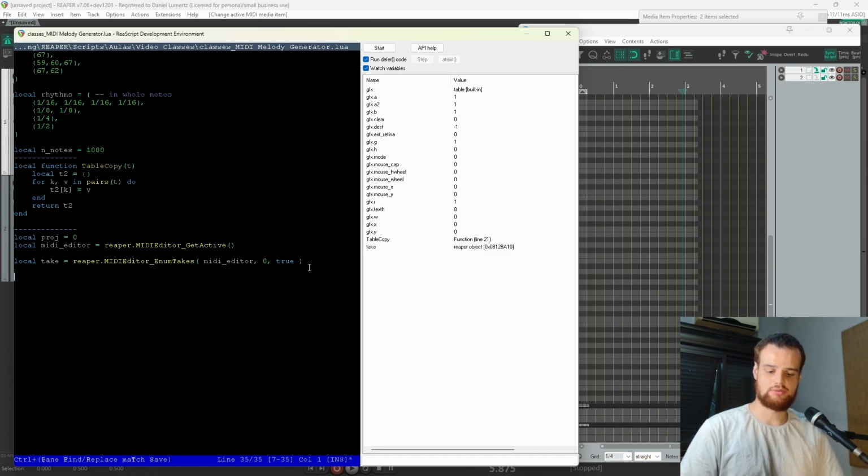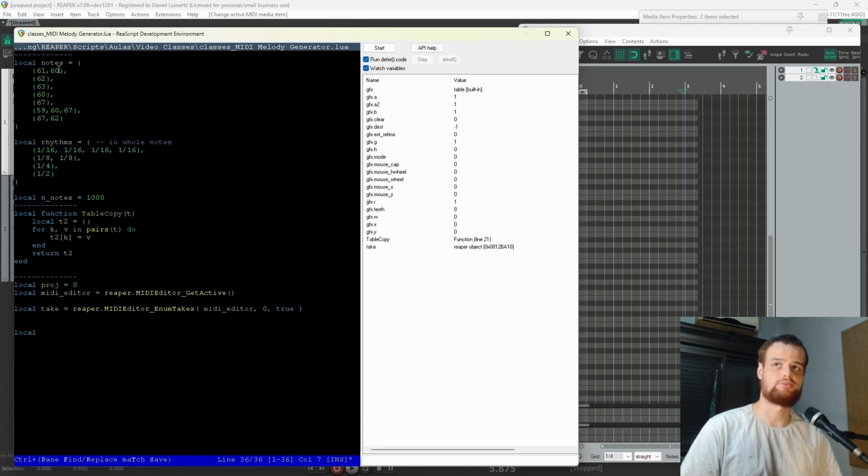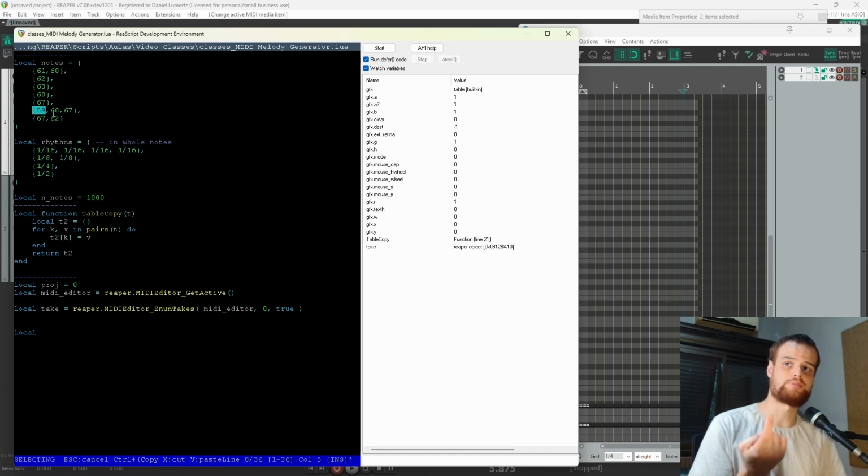So first thing, I will create two tables. These tables will hold the values that we are selecting. For example, if we select this sequence of notes, then I want to hold all the three values until I use all of them. For example, if I select this one, I want to add the note 69. Then on the next loop, I want to add the note 60, and the next loop, the note 67.